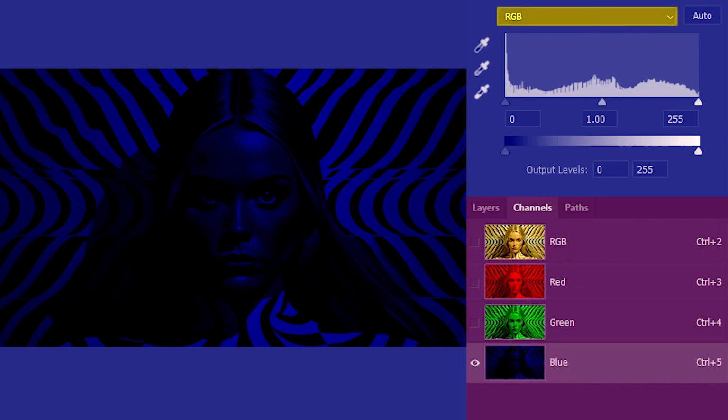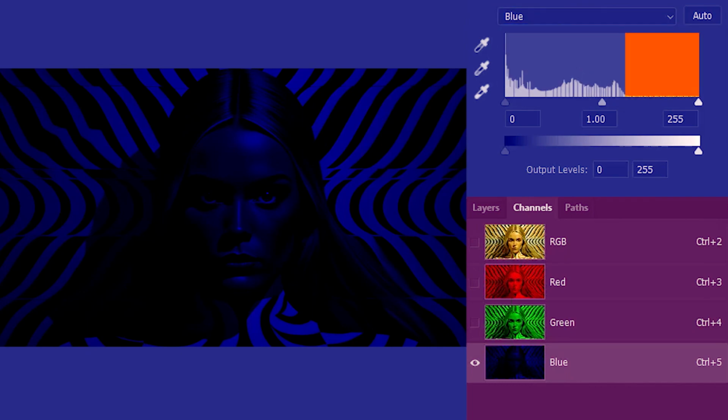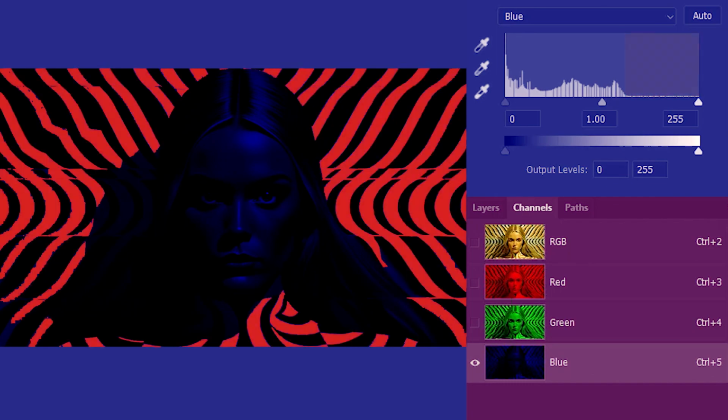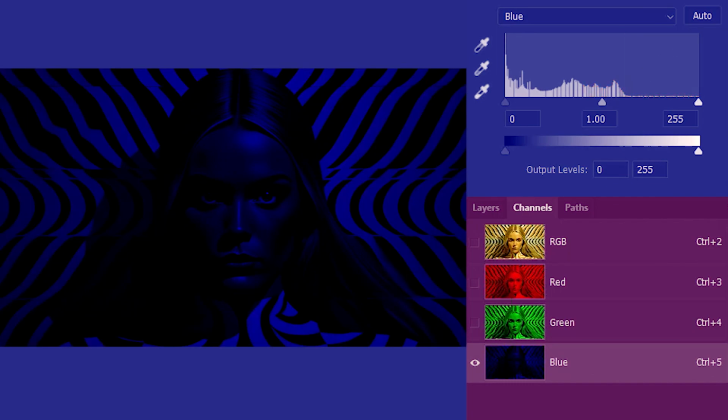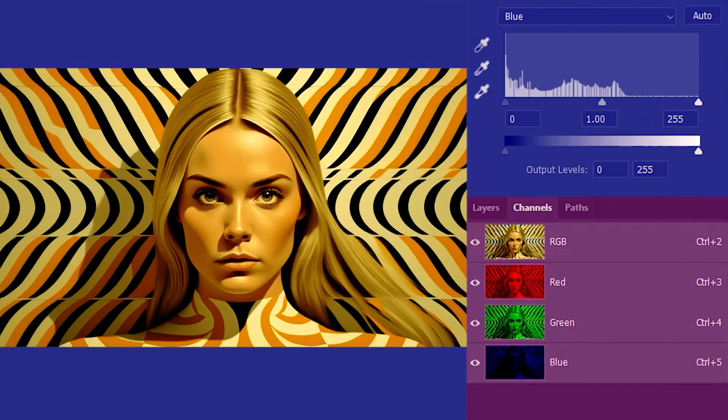So I'll go to channel modes, select the blue light, and you can see that not a significant amount of image content has proper bright blue. The brightest blue in this image is represented here, and to add even more blue light to these pixels, we'll move this slider here. And now these blues have become a little bit brighter than before. Now that we know the concept, let's whiten this image.